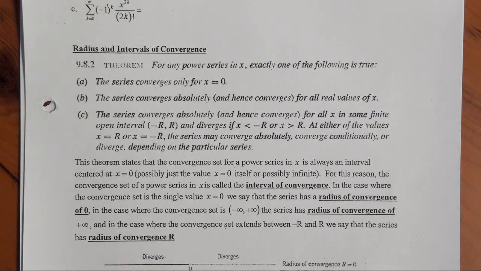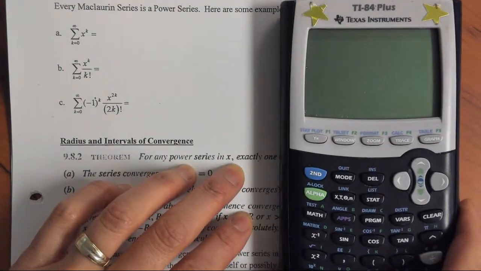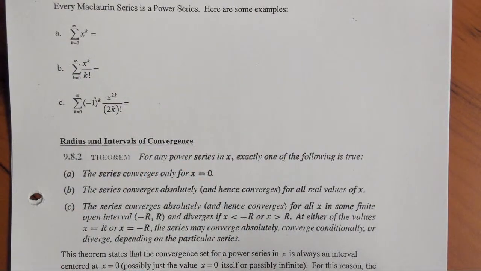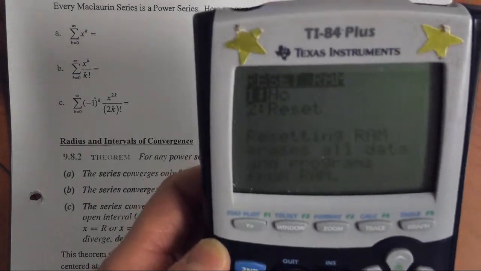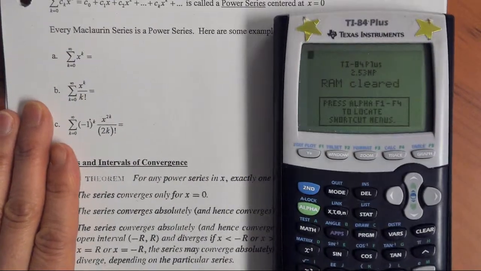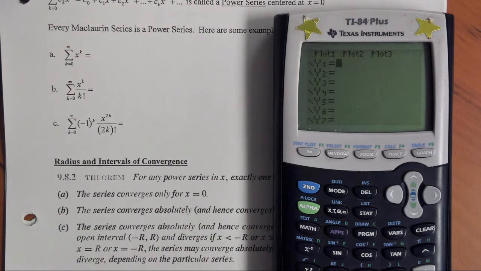Okay, so to introduce this, I want you to take out your calculator, and we're going to look at a certain graph. All right, so if we could just clear up the calculator, so everybody has the exact same setting. So just do second plus 712, and just clear it up. And I'm going to use the series that has 1 over 1 minus x. So put in 1 divided by parentheses 1 minus x.